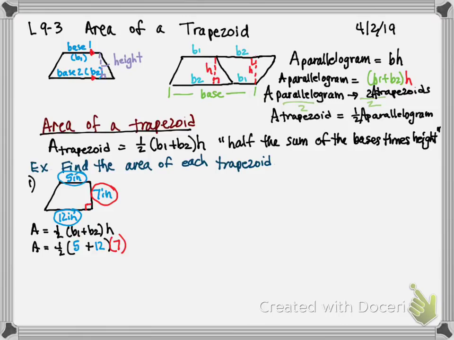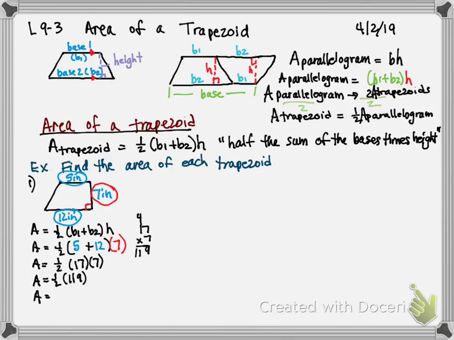All right. And then we just start doing what math we can. So I'm going to simplify inside the grouping symbol. That's what order of operations tells us to do. Ew. And this is, like, not a good situation. I can't take half of either of those numbers. So what I do is I find their product, and then I'll take half of that answer. So I get 49, I get 7 and 4 is 11. So I get half of 119.